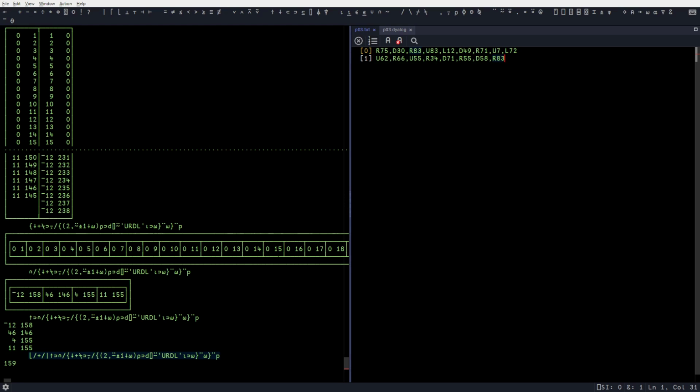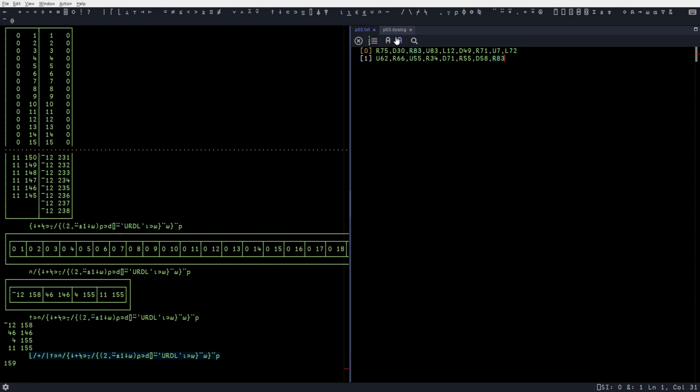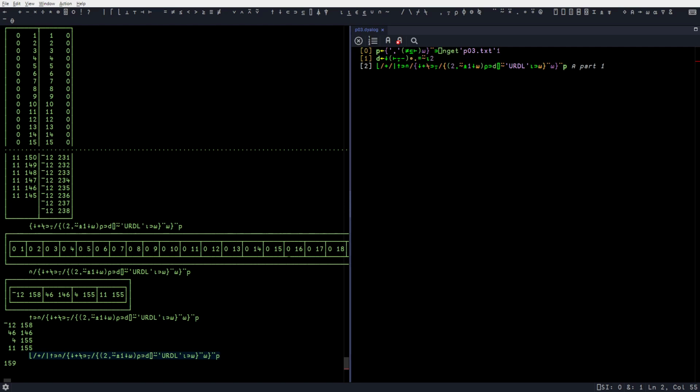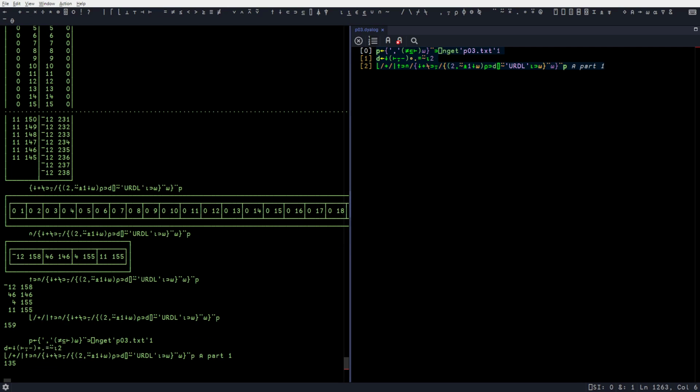So let's try our second test case here. We should get 135. Yeah, save changes and return. Only save file to disk. Cool. 135, yeah.